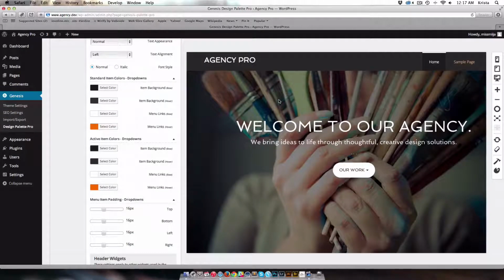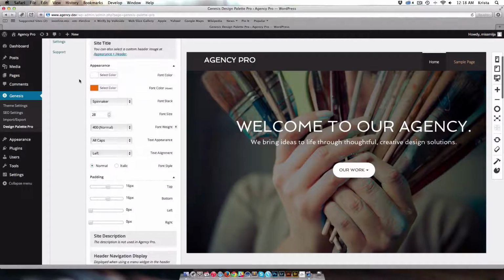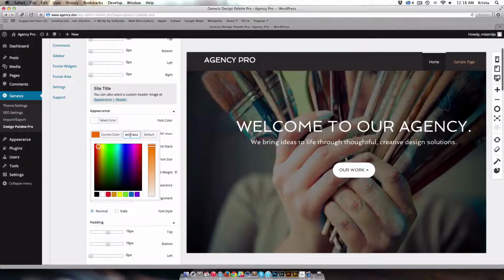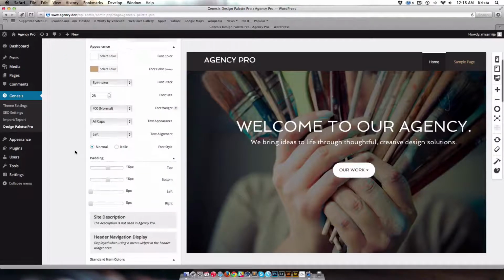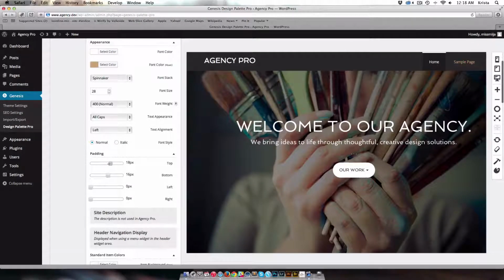When two styles live in a section, it's really common when you adjust the padding for it to affect the other style. So here in the header area, we have our site title as well as our custom menu. And since we adjusted the padding for this custom menu, it's created this space underneath the site title. So you're going to need to change that as well to line that back up. So we'll scroll all the way up. Now I'm going to change this hover color really quick. And this one's pretty easy. You just need to adjust the padding top, and that will realign the site title back up with the menu items.